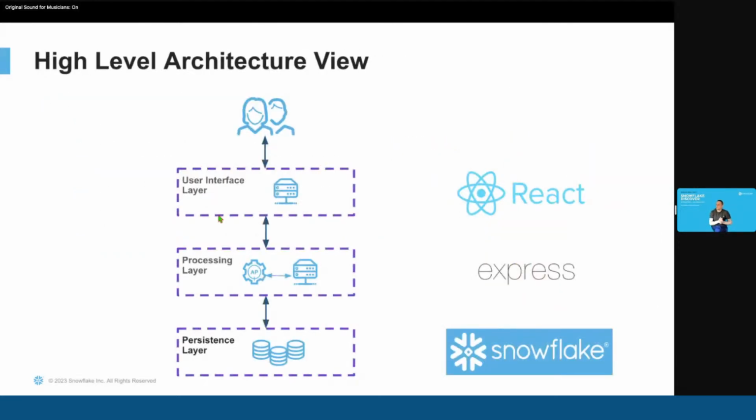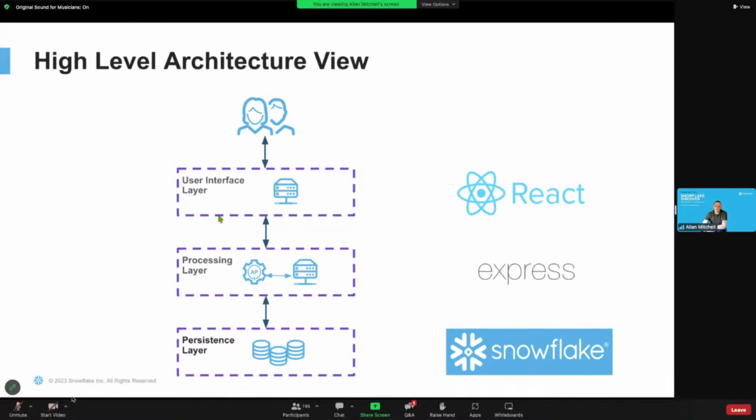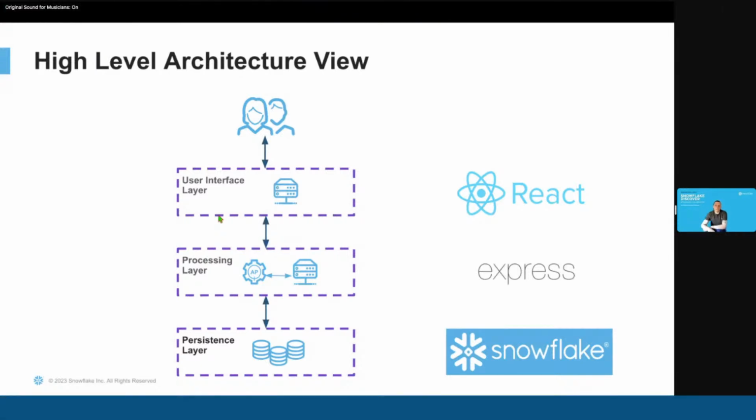So here's a high-level architecture. Remember, this is what we've chosen. It's a classic 3-tier. So we've chosen to build the user interface layer in React, building our API layer, that middle layer, in Express. And of course, the persistence layer at the back is Snowflake. And as I said earlier, those first two layers, you can swap out for whatever technology is pertinent to you in your business. It's just that we've chosen to use this particular technology stack.